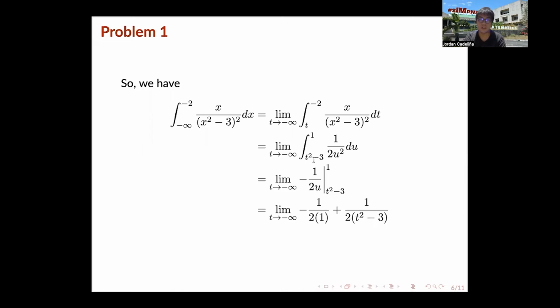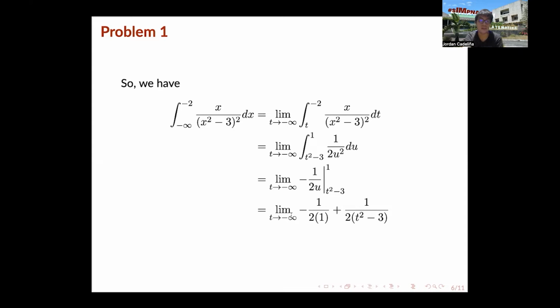So magiging ganito na limit as t approaches negative infinity ng integral from t squared minus 3 hanggang 1 ng 1 over 2u squared du. So, bale, nag-shortcut na tayo since we know na the integral ng 1 over u squared du is equal to negative 1 over u plus c. Pero since definite integral ito, we have the boundaries here. So, limit as t approaches negative infinity, yung constant is 1/2, kaya lumabas 1/2 times negative 1 over u. Kaya negative 1 over 2u evaluated from t squared minus 3 hanggang 1.